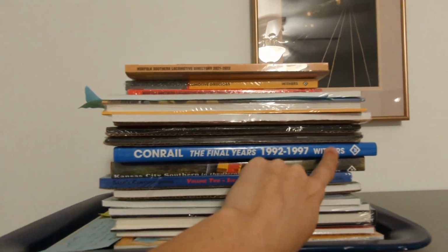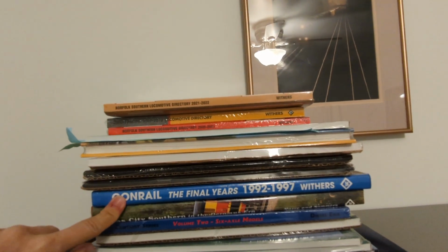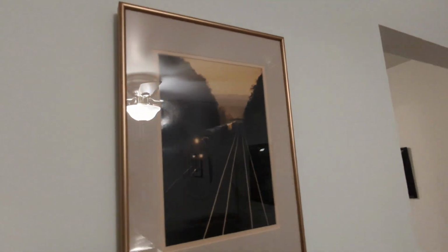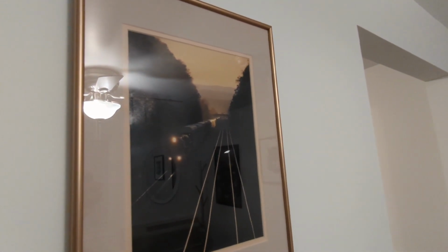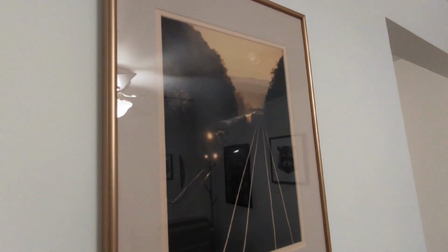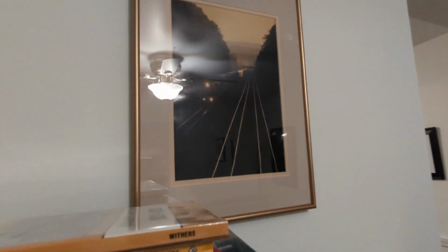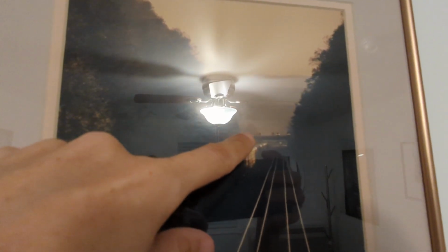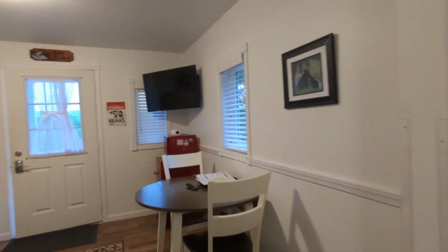Withers, that's her husband. That's it. I'll have to see if this is the one I'm looking for that has a friend of mine in the pictures. Cassandra, which is well over the west slope side of the main line. You can see the old signals. There were signals facing west that were on a single bridge, and then the eastbounds were actually on the Jamestown Road Bridge. I believe that's what the road was called.